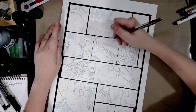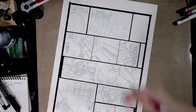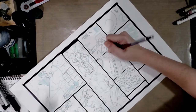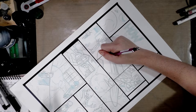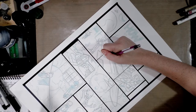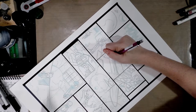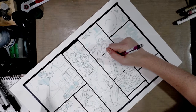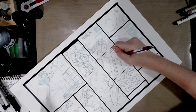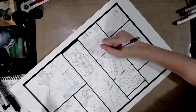Now, some people refer to this as tight pencils, and some people just refer to this as pencils, and not everybody will print out these blue lines like I did. The blue lines are really just meant to serve as a guide. You can sketch it in with non-photo blue pencil if that's easier for you. You can print them using your computer, and I have a tutorial here on the channel. It's just sort of a very brief overview of how I do that, and hopefully if you've never done it before, you'll find it worth your time.